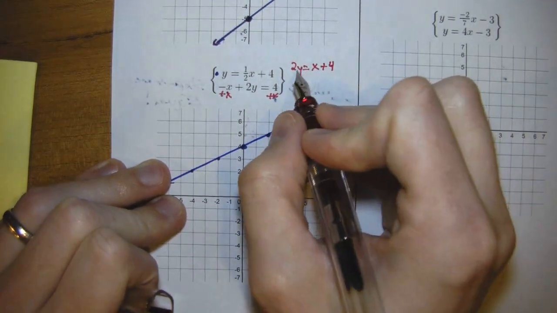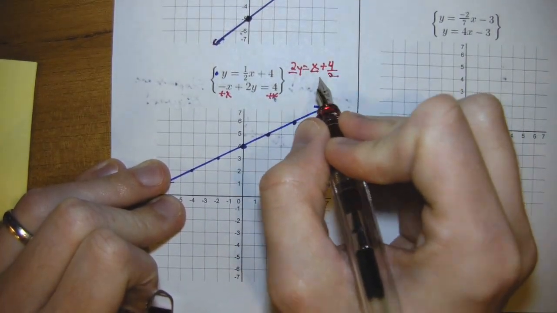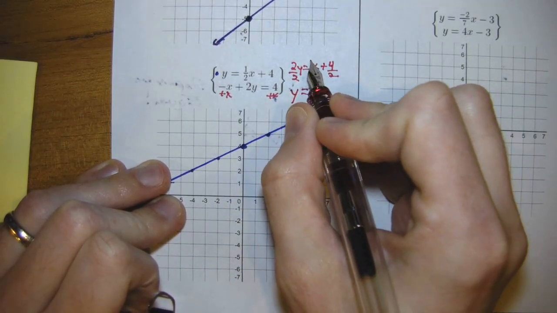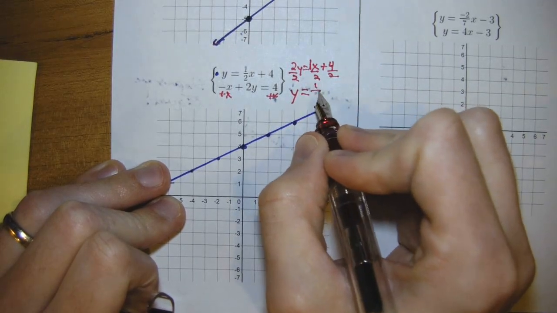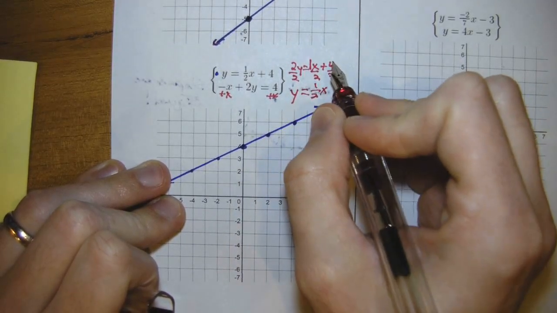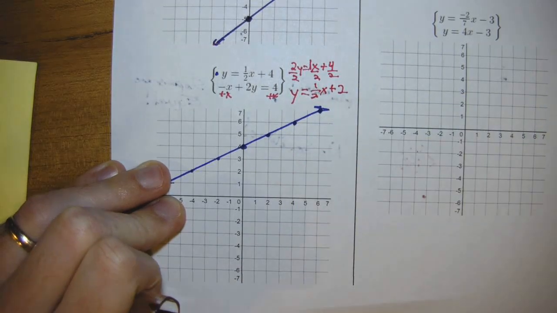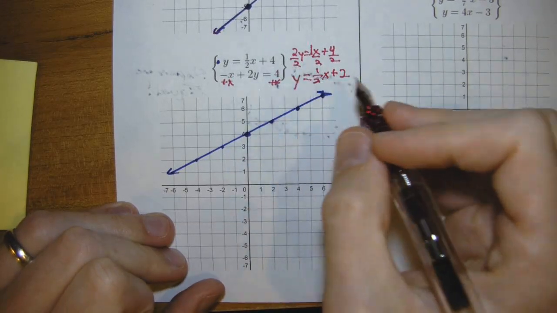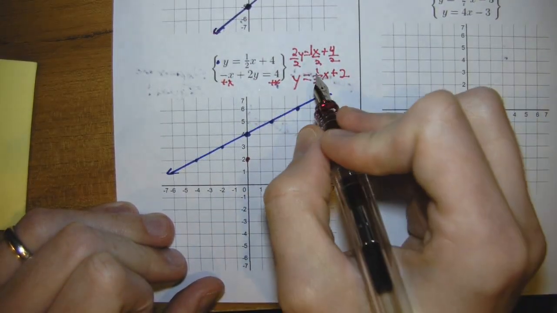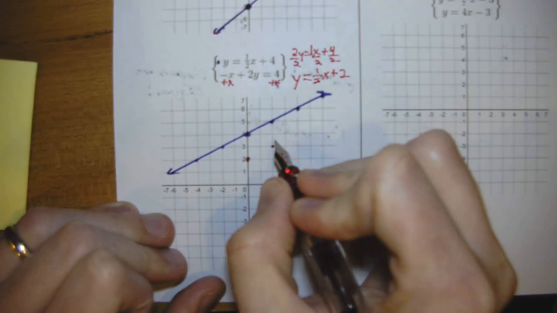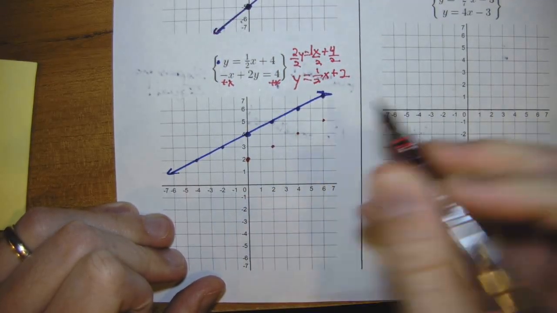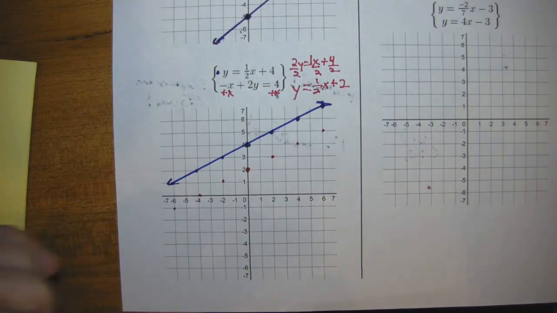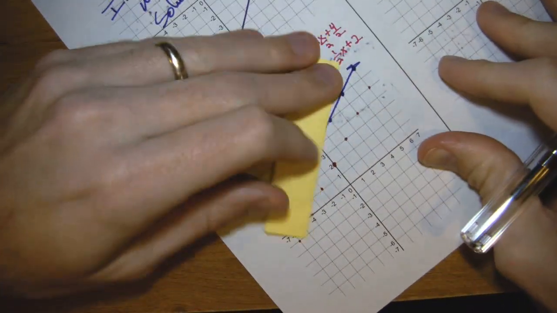All right, we need to divide everything by 2 to get y by itself, so let's divide everything by 2. 2 divided by 2 is 1. Remember, there is a 1 with the x there. 1 over 2 is just 1 over 2 times x. And then 4 divided by 2, well, that's just 2. There's our next equation. So let's write it down. I need to start at 2, so that's here. Our slope, 1 over 2, so up 1, right 2, up 1, right 2, up 1, right 2. Again, the other direction, down 1, left 2, down 1, left 2, down 1, left 2. That seems strangely familiar. Well, let's graph it.